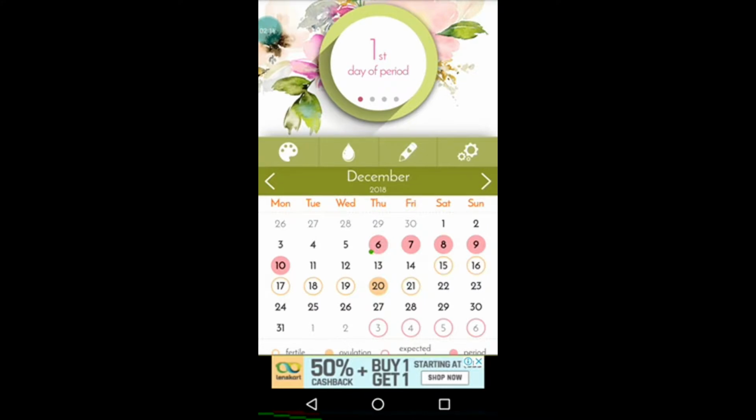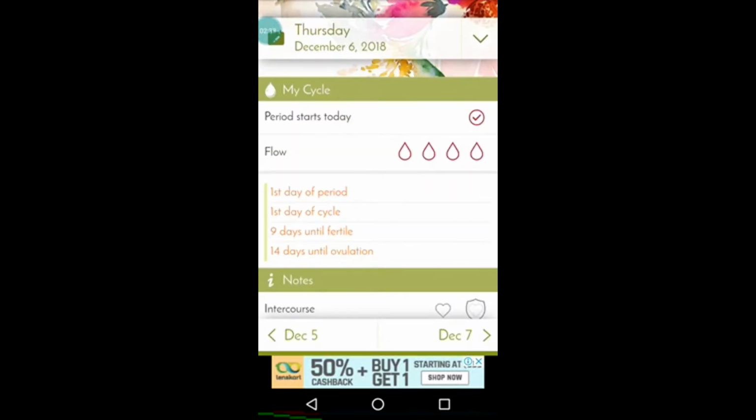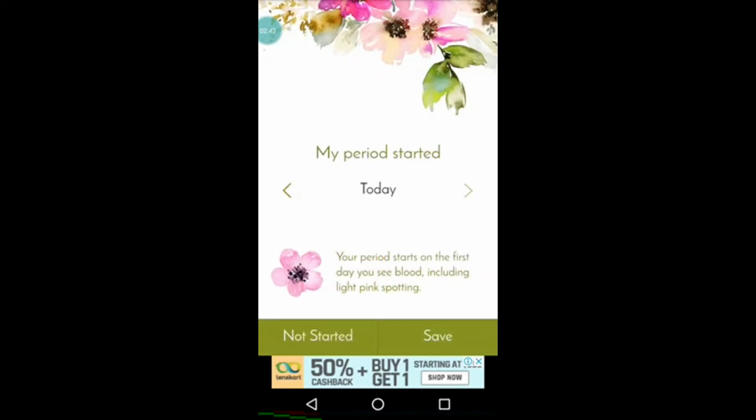For example, if today is Thursday 6, the current date is highlighted by the green dot over here by the app. When you tap on this icon, it gives the settings for the current date. You are going to input the data for the current date. So tap on this. It says whether your period starts today or not. By clicking on this, you can save.